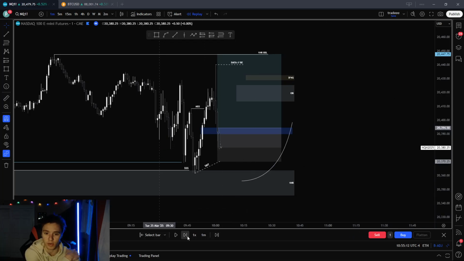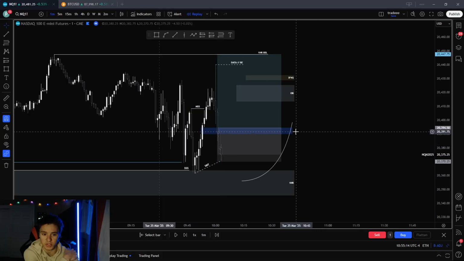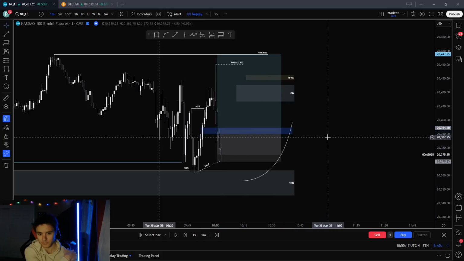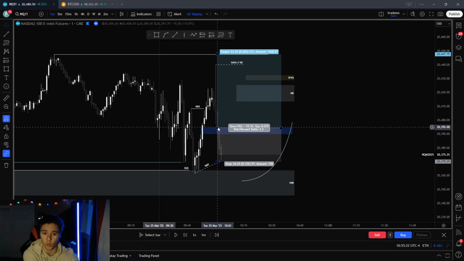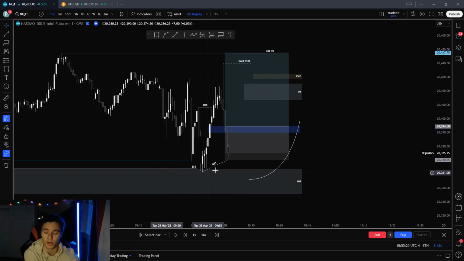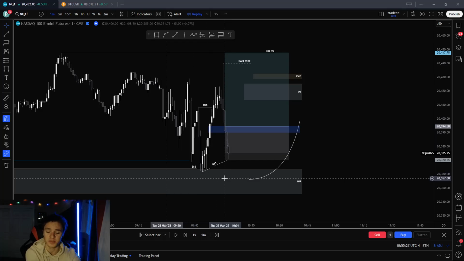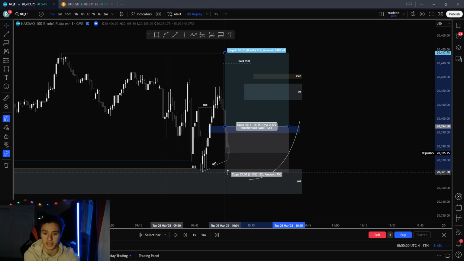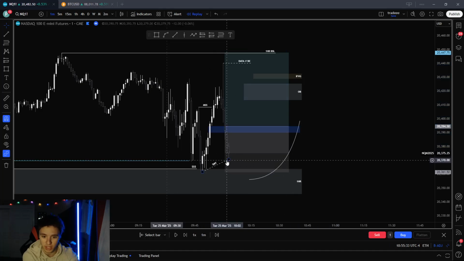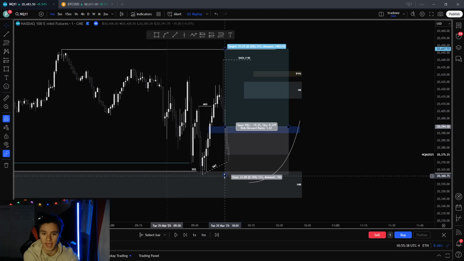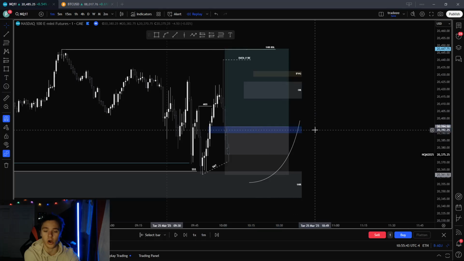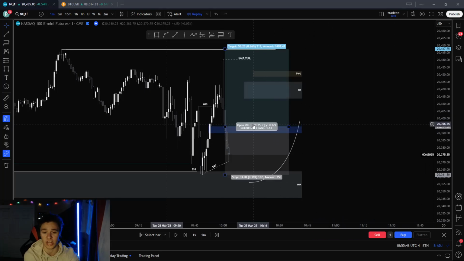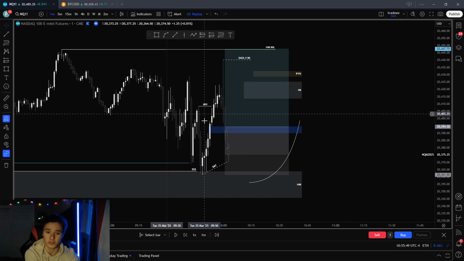So if we continue in price, yes, we do close below this 1 minute fair value gap, and sometimes once we disrespect the last remaining fair value gap in the range, I would exit once we close below. But like I said, we were putting in that SMT at the lows, which tells me that there's still manipulation. So my stops were originally down here, which tells me that there's manipulation going on. And also I want to allow my trade to play out with that 10 a.m. news volatility, because when that news volatility comes out, it's not always going to be perfect. You're not always going to hold each and every fair value gap.